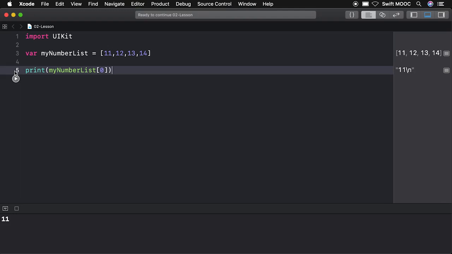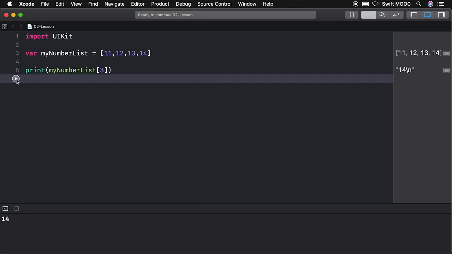I might want to get the last element, 11, 12, 13, 14. So 0, 1, 2, 3. So let's change this over to 3 and we go run. And there we have the number 14 has been printed out.